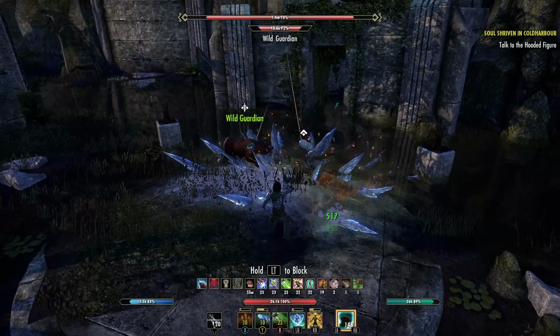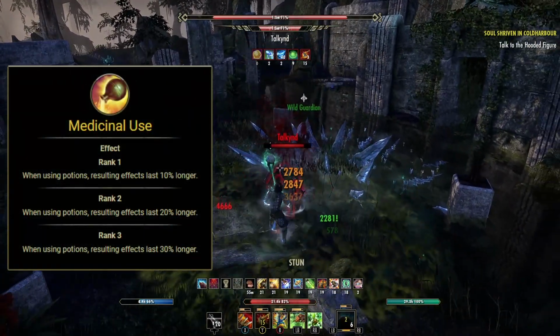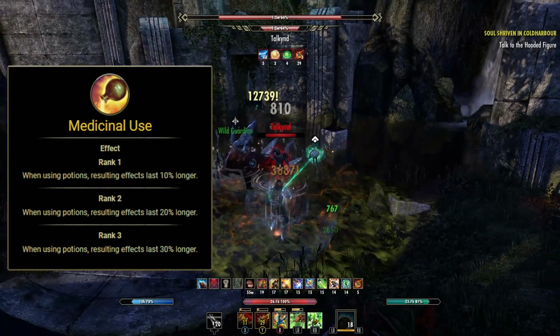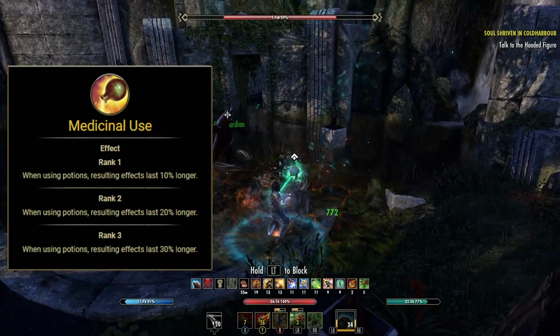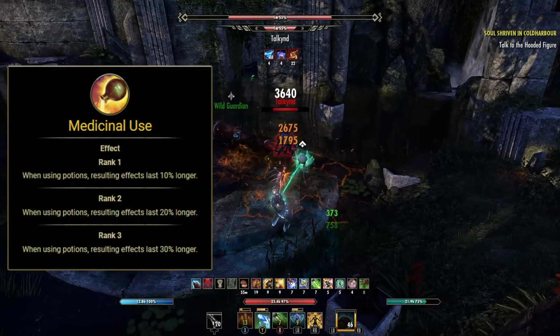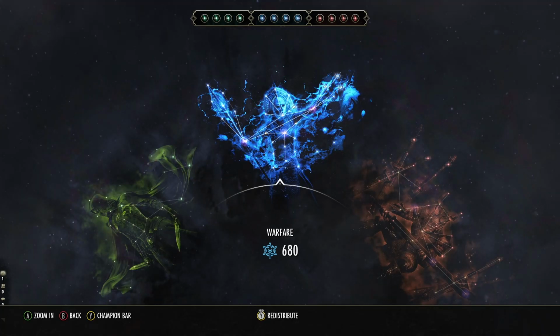And lastly, in the Alchemy skill line, you're going to find Medicinal Use. You don't have to grab this if you don't want to, but when using potions, the resulting effects are going to last 30% longer, meaning you can always have a potion up, and it'll always last longer than the actual cooldown itself. So when a potion finishes, you can automatically just click to use another one and always have one going.